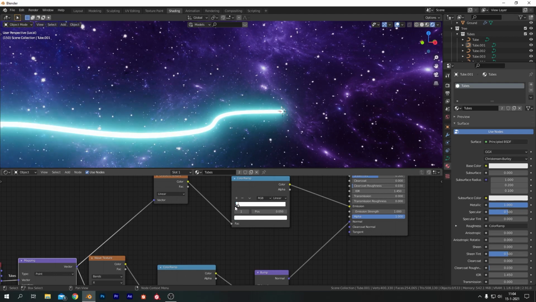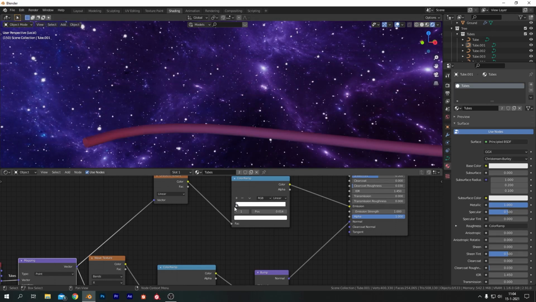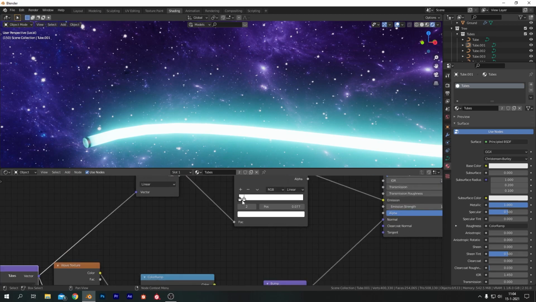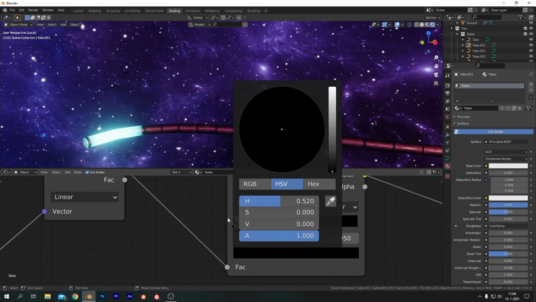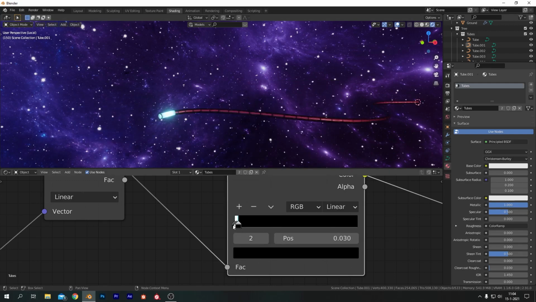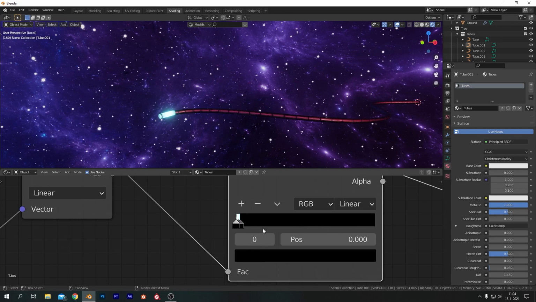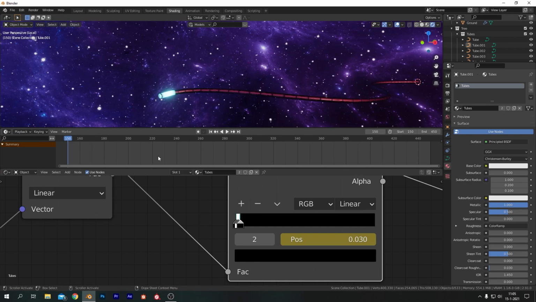Now I can pull black all the way back again and white as well. I'm just going to add one more color there, pulling it to the side like so and setting it to black as well, effectively disabling our emission there. And now we have a small part of our object with the emission. I'm just going to keyframe all of these. So select each of the colors and hover over the position and hit I. And now let's open up a new window there and change it to timeline.